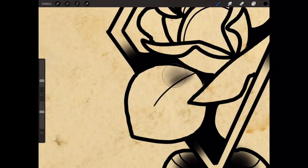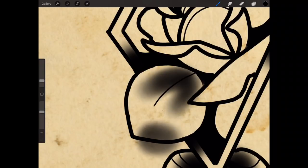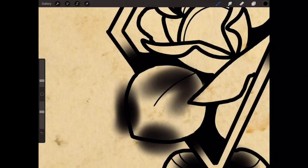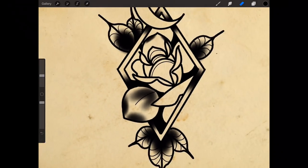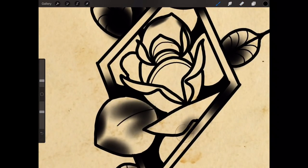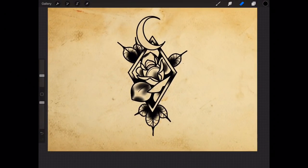And some inside parts. So just here. On this inside part of this petal. And just come in here, quite big on these edges. Just here underneath this section. Just here, the base of this petal, just behind it. A little bit on the inside of that one. And just a little bit there. Not too much, because there's quite a bit of black in it already. I don't want to put too much black.